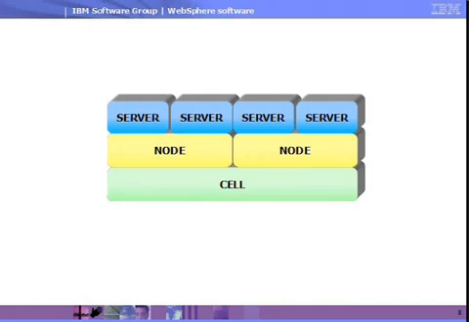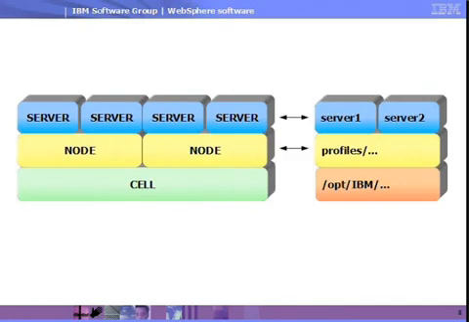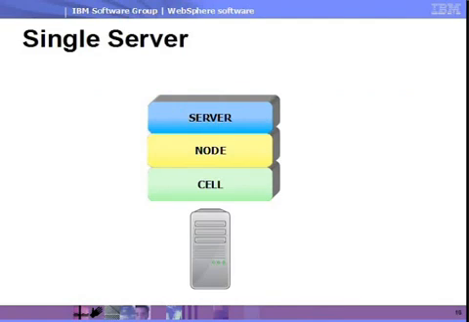There are both similarities and differences with the file system layout. Nodes and profiles are essentially equivalent, as each profile defines a node. The servers are equivalent as well. However, because cells have the capacity to span multiple physical machines, they are not equivalent to the file system install location. A cell is a virtual concept used to group nodes, and there is no physical equivalent.